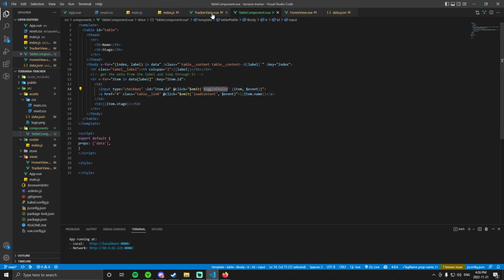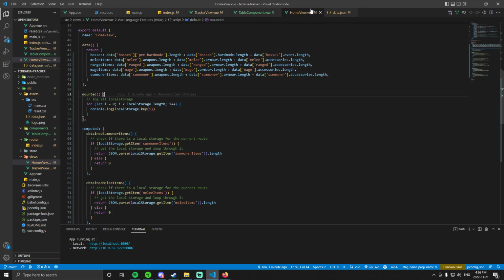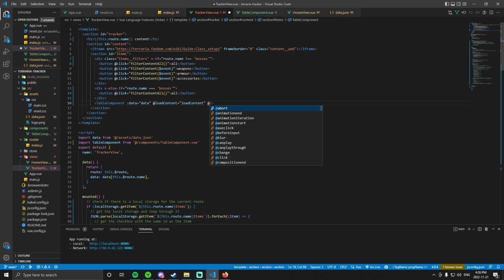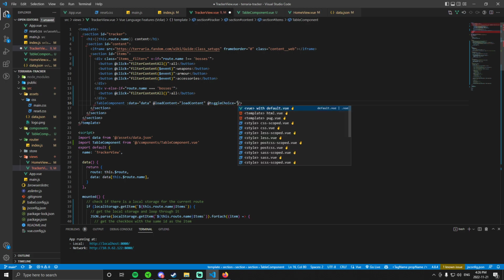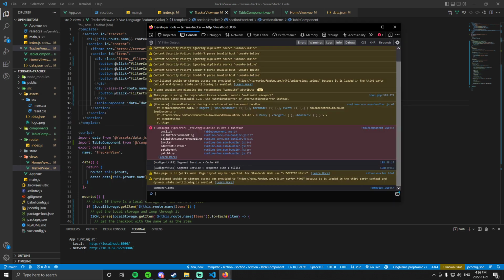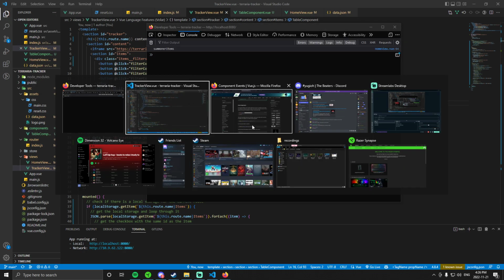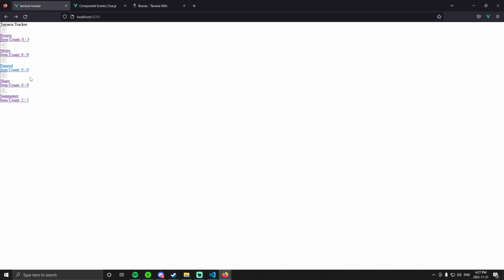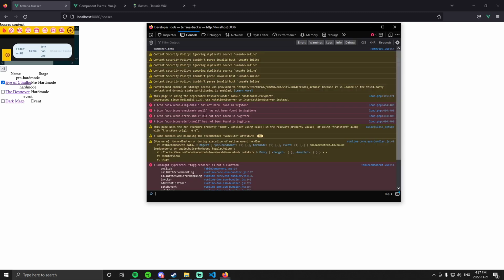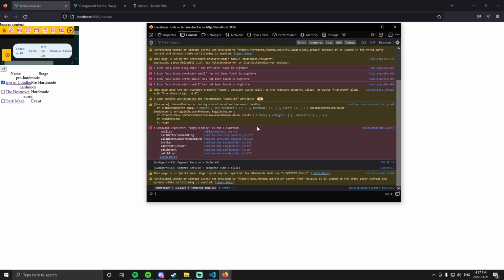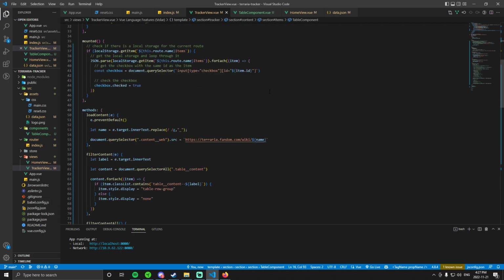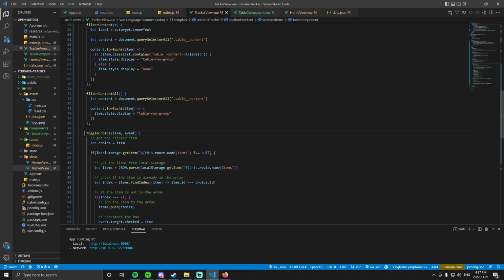And then at toggle choice. Okay, let's try this. This one. I select. All choice is not a function. Toggle choice is not a function. It's right here.